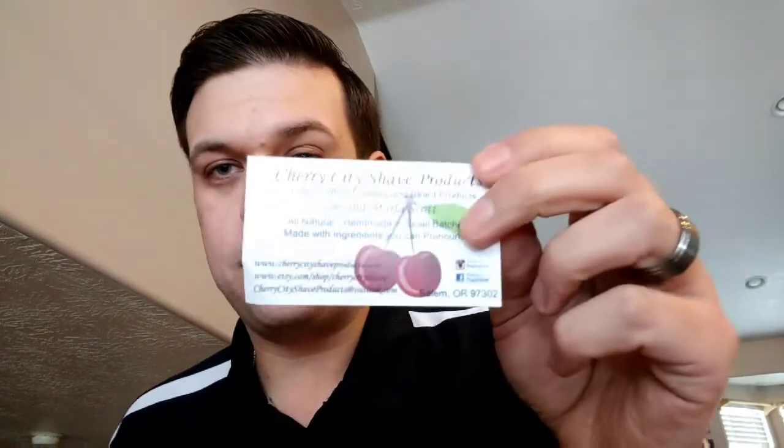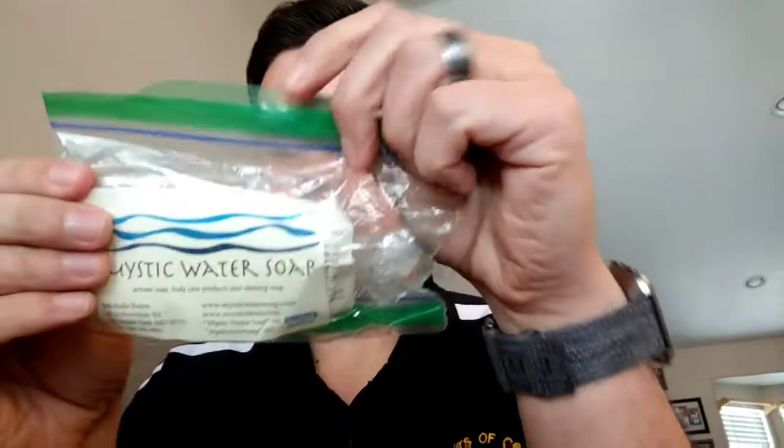Next, you have information here from Cherry City Shave Products. He's a newer artisan to the scene. I hope one day that he will join and be a paid artisan here with us because he has great product, and I've actually enjoyed the conversations I've had with him. Everyone will receive a sample of his soaps. I believe he sent different samples so everybody is going to have a little bit different, though I'm not 100% sure. Mine is Pineapple Slush, which is a very nice scent. It's a nice summery scent, really nice. So I appreciate that.